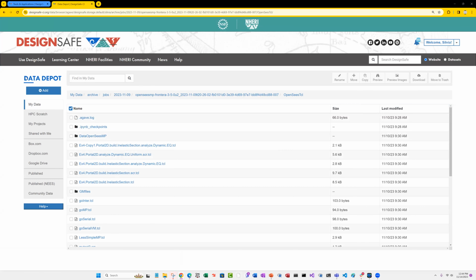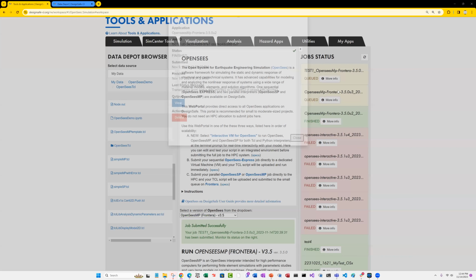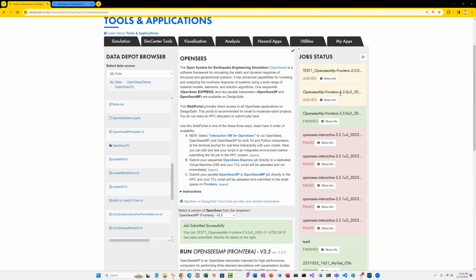Now, if we go, and you see we're in the Data Depot. If I go back to here and I close this, oh, it's cute. It's still running. But you have an idea of what you need to do. So when you're done, move your files over to your working directory, and you can do your post-processing, whether you did it through MP, whether it was in your interactive, or any sort of analysis that you had done. You move to your post-processing. And I think that's all I wanted to show you today.